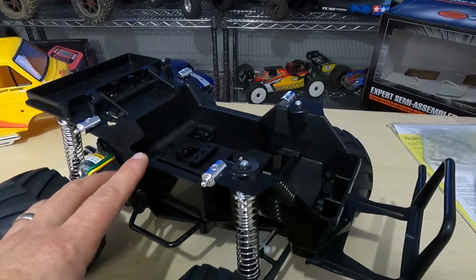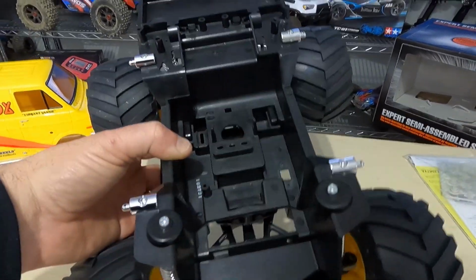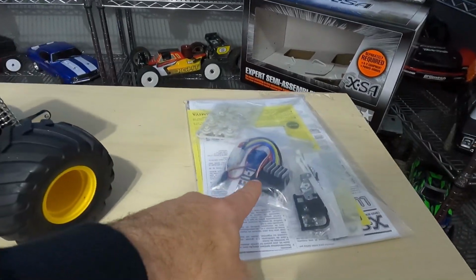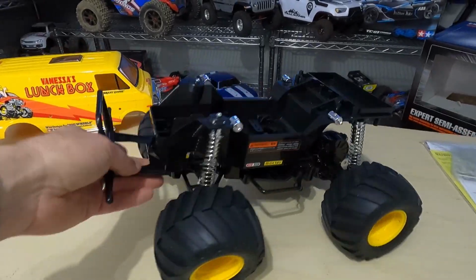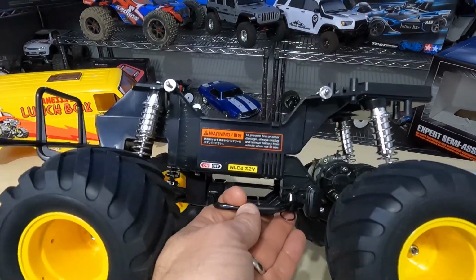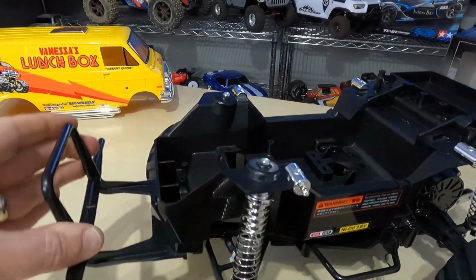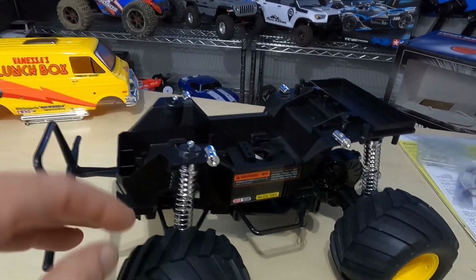I've got the body off the chassis here. It's a simple tub style chassis, plenty of room to put electronics in. Check that out. You still have to install the servo and even the speed controller as well. So here's the speed controller in this bag. I'll get to that in a minute, but check this out. Really simple. The battery slides in through the bottom. There's those chrome shocks, and watch this. The shock shafts pop up through the chassis. That's how simple this thing is. Really easy to work on.